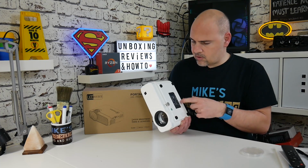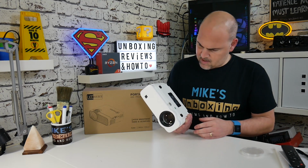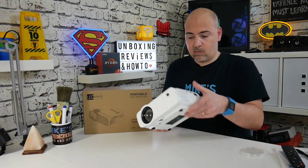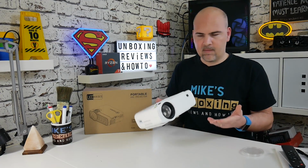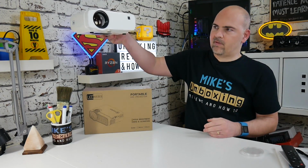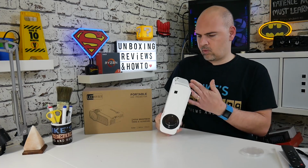It's a shame actually there's not a screw thread on the bottom for a tripod of some sort. That would have been a nice thing to see, but again, most tripods you can get an adapter to get a flat plate, so that possibly isn't a major issue. And again, if you're going to put it on a shelf or on a cabinet, then it's not a problem. If your wall is in a different position, you want to get it a bit higher, then you might have to stack some things up to get it in the right place, but that goes along with pretty much all projectors.